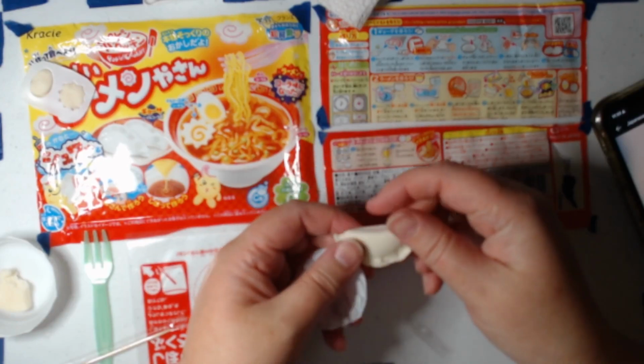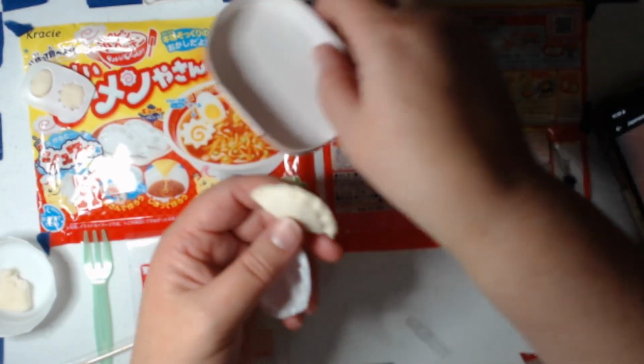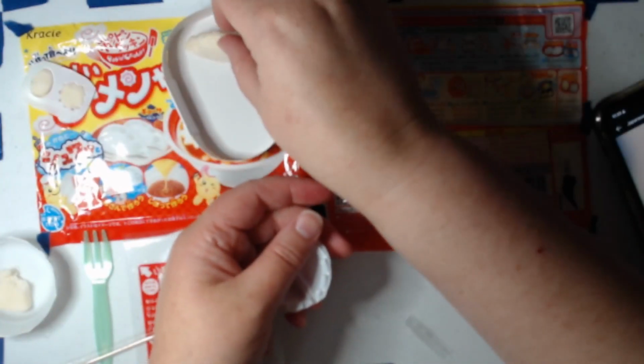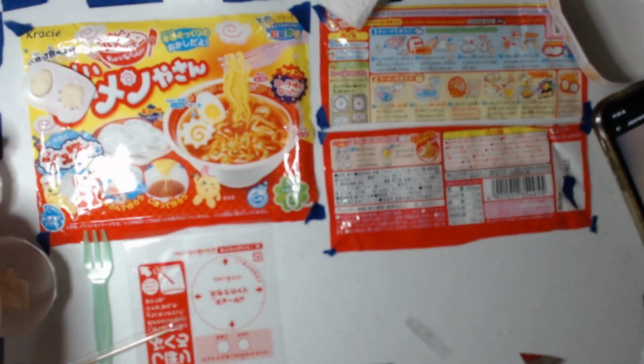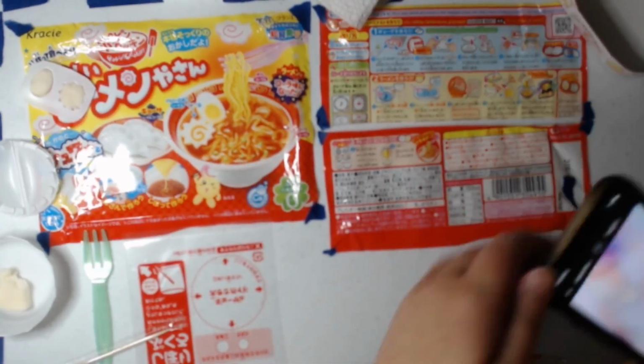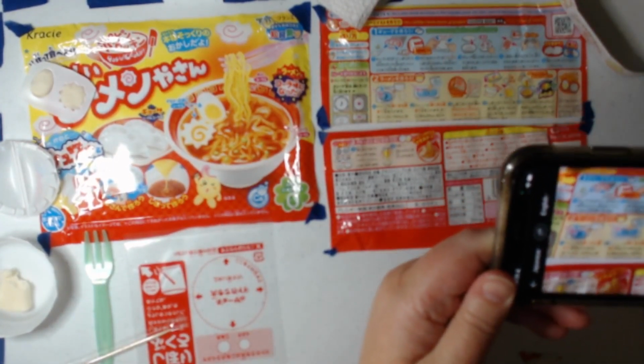There we go. It's actually a good looking number. We're gonna put it in the little tray. Put you there for now. Alright, so I'll make the other one in a little bit. Let's try one of the other parts to make. Let's see. Let's start working on the ramen.